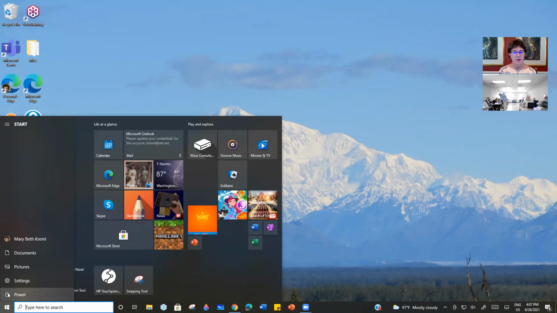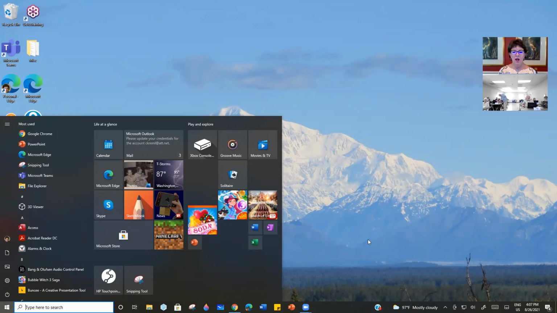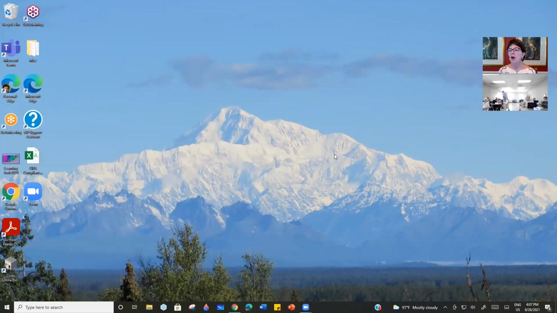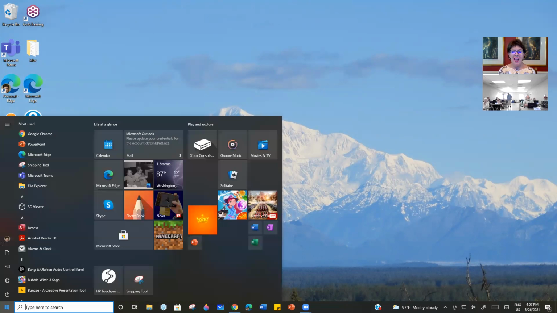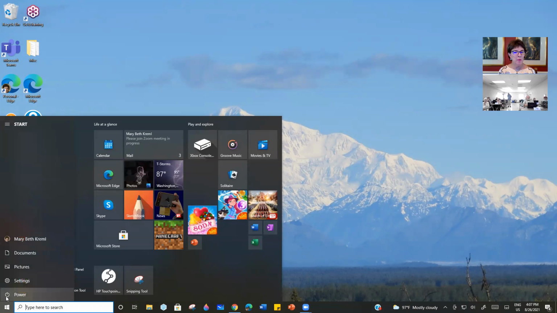Look at the screen. Here's the visual. Go through that again one more time, Mary Beth. Hold on, everybody. Watch the screen. She's going to give a demo as to where to go. Okay, I'm gonna left click on start. And right above it is the little power icon, which is a circle with a vertical line. And I'm gonna click on power, and then it opens a little window, and I'm gonna click on shut down. So it's start, power, shut down. Okay, your turn.